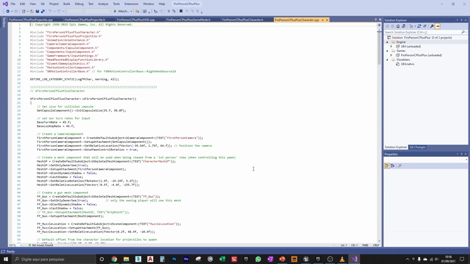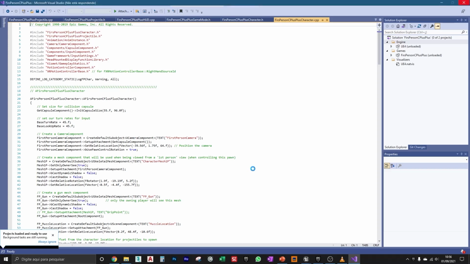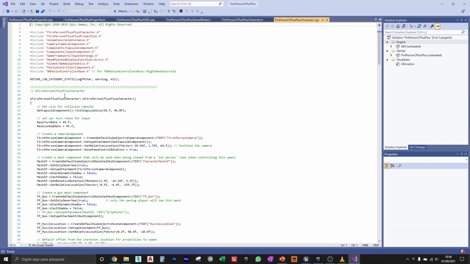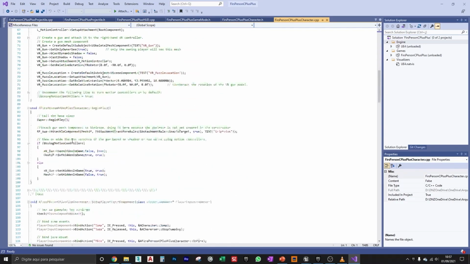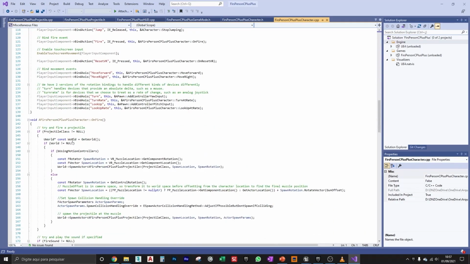Now, since it's in C++, it also opens up this Visual Studio application, which is a tool that's full of different types of commands. So what is C++? Well, it's basically text just like this, full of different lines of commands, and it's identified by the software and then it's executed or put into action. So this is a very simple example of C++ with the use of a character, where it takes effect on the character. Everything here that makes up our character is all written down in this text.